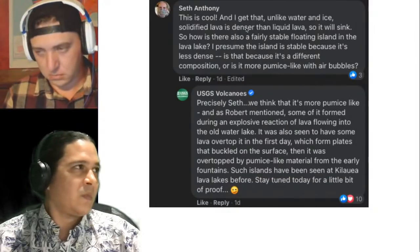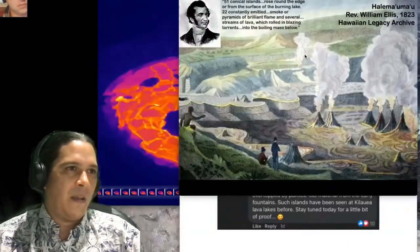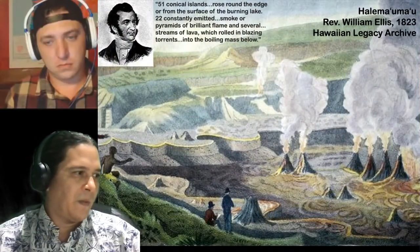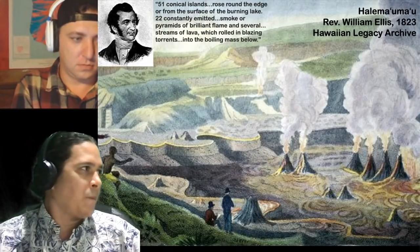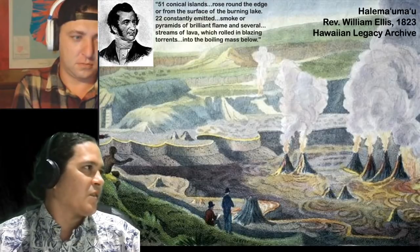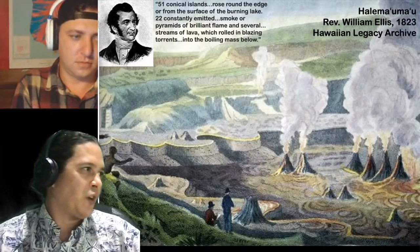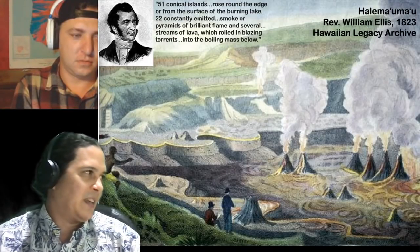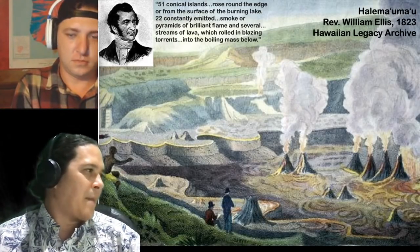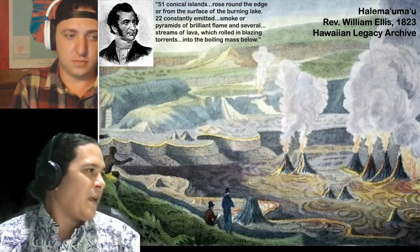But what I'm going to show you guys today, before we take our last round of questions here, is just visually, a little visual history of some of these lava islands over time. The first one here is the one I'm just going to introduce you guys to. This is a picture of William Ellis. William Ellis was a first missionary, kind of Western explorer that wrote things down on the volcano. And so he actually came to Kīlauea in 1823. And these might not be exactly the same thing as we're talking about here, as when we discuss islands.